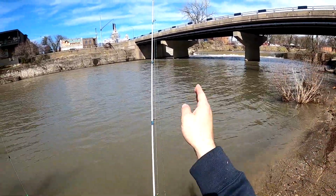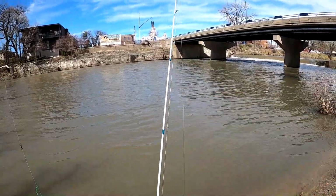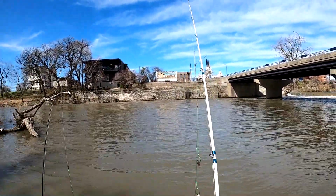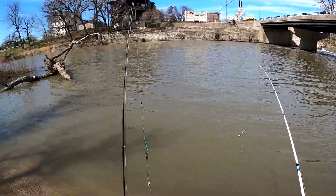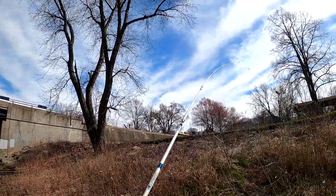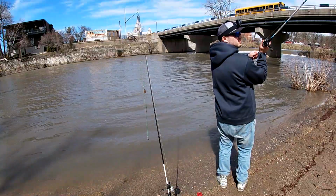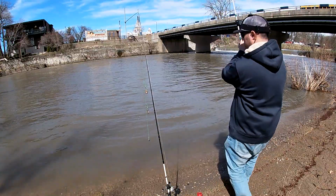A fish just jumped out there. It looked like a carp or something. Or they'll sit kind of in the middle in the slack. So I'll get one bait in each spot, and we'll see. Yeah, carp are going nuts here, so that's good. I guess that's good. I don't know. We'll see if the cats are fired up like they are. I hope they are. Only one way to find out. Lovely.